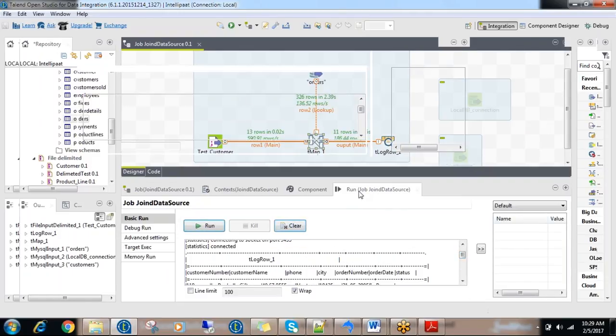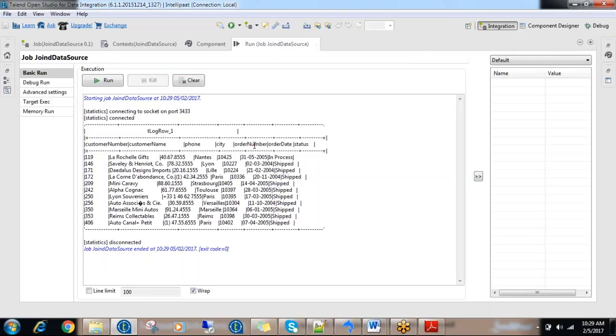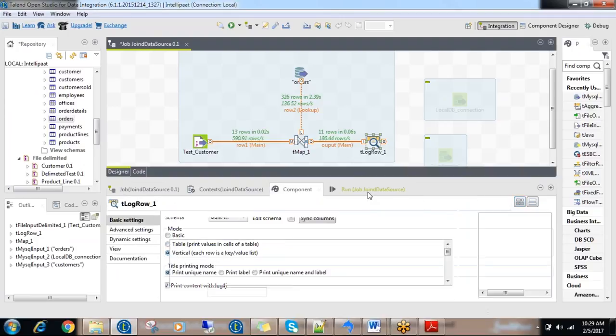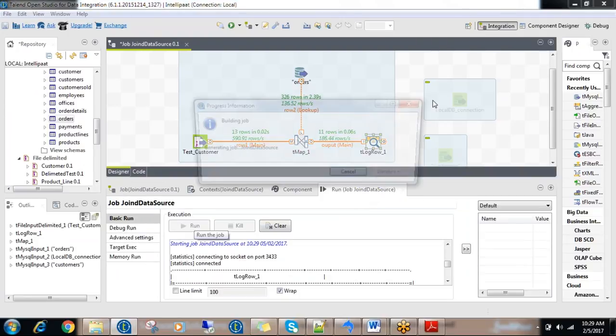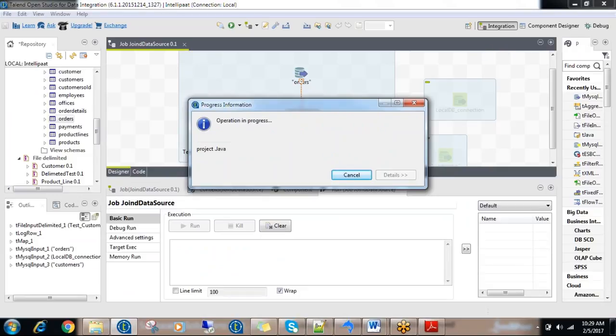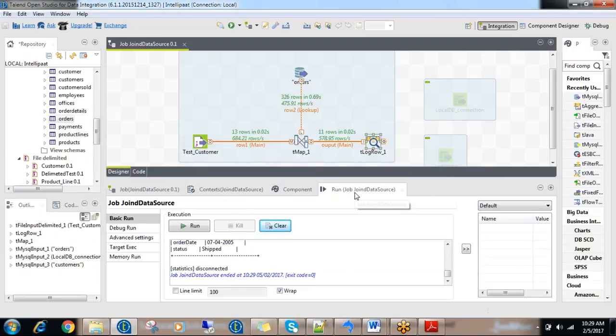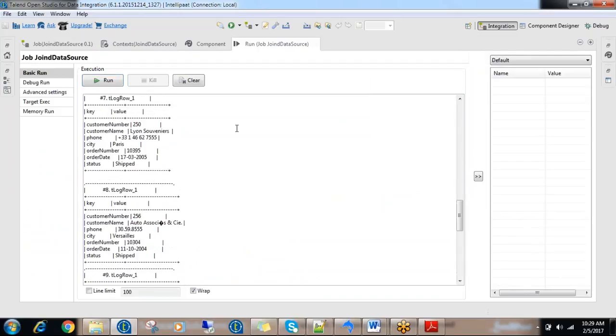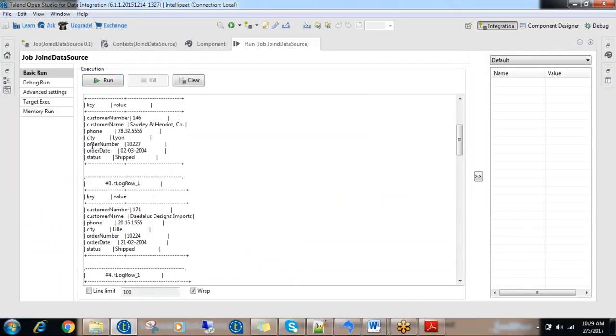See, we have the values for customer number and these are the order numbers. For every row we have the values.